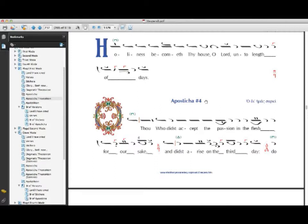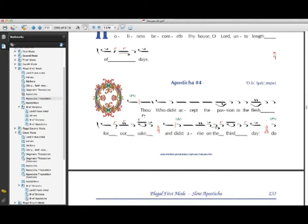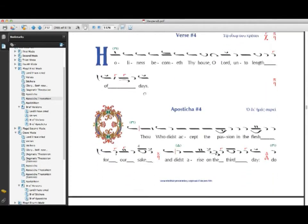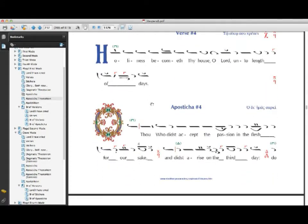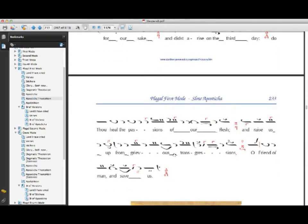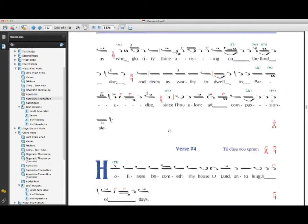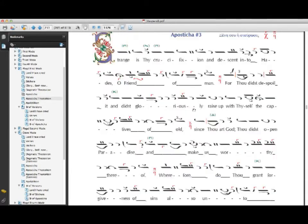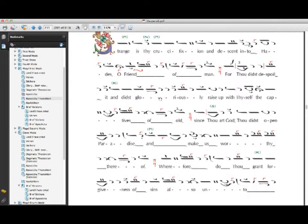Let's do the next one, because it changes. Next time, Nick, I will be strong on it. I think we did all the Aposticha, except for the glory, the Theotokion, right? We're doing Plagal 1. Because I think we went through a lot of them quickly. Unless someone disagrees, I think we're at the end.